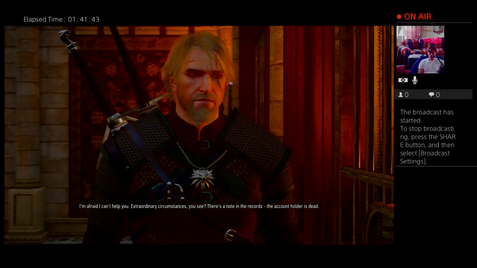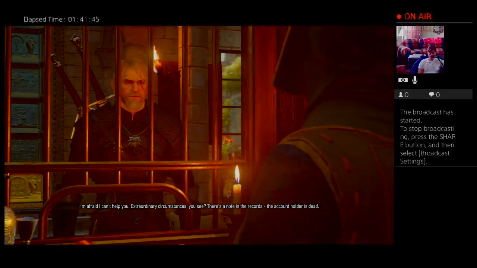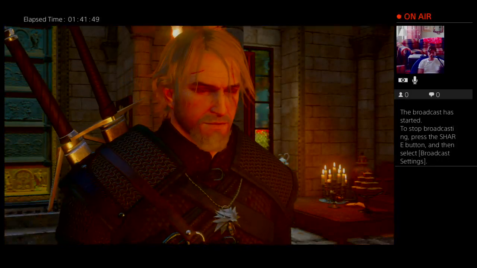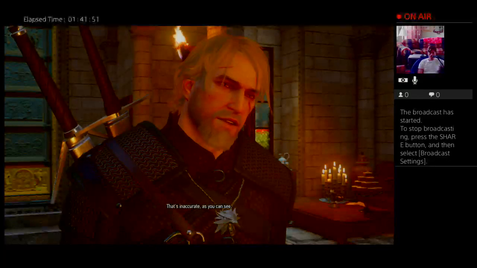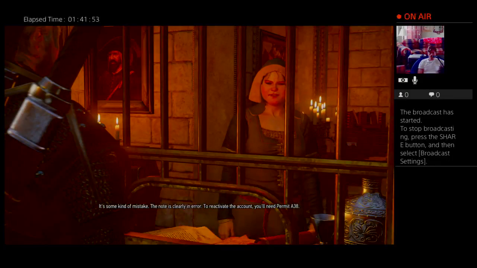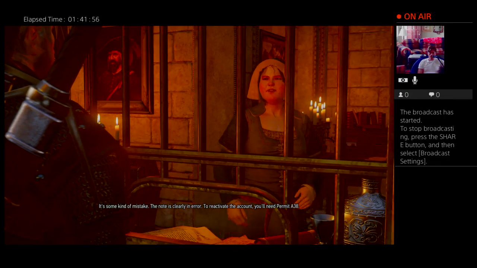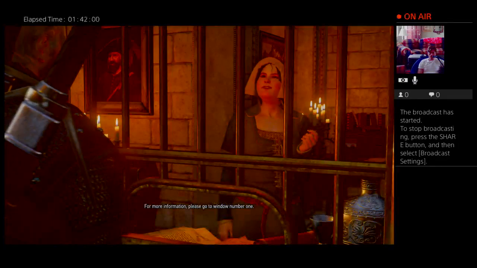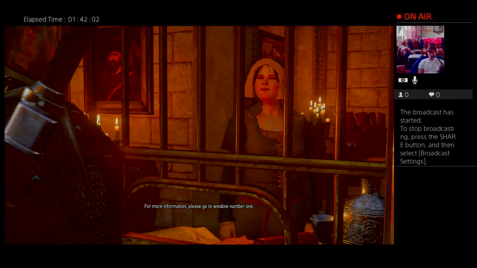I'm afraid I can't help you. Extraordinary circumstances, you see. There's a note in the records. The account holder is dead. That's inaccurate, as you can see. It's some kind of mistake. The note is clearly an error. To reactivate the account, you'll need Permit A38. For more information, please go to window number 1.